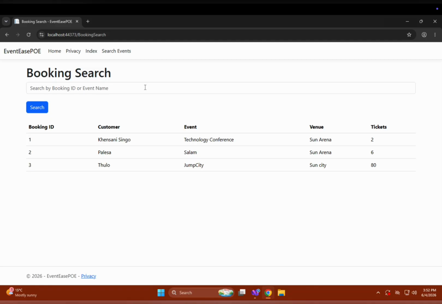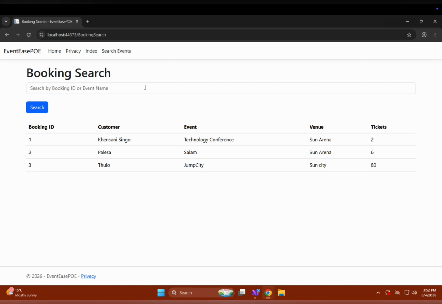This SQL view combines information from bookings, venues, and events. As a result, users can view complete booking information without needing multiple database queries. The search results display useful information such as customer details, event information, venue details, and booking dates.